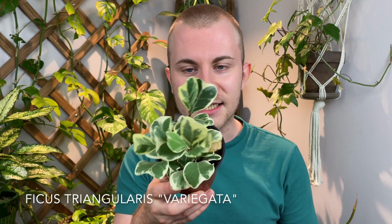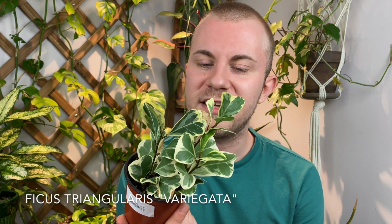So last but not least, we're going to talk about the odds and ends, so the plants that don't fit into any other group. And first off, let's talk about this Ficus triangularis. So, yeah. I don't love Ficus. I mean, I like Ficus, I just don't love Ficus. I don't really love the look of variegated Ficus, I'd say. I'm not obsessed with the variegation, but I got these in at Urban Jungle soon before I left, and they were very inexpensive, and I usually see these very expensive, so it's like, am I not gonna buy this, or am I gonna buy it? So the answer was yes.